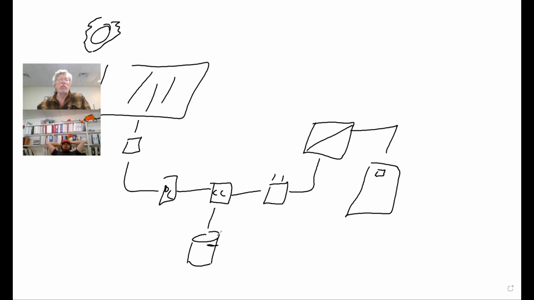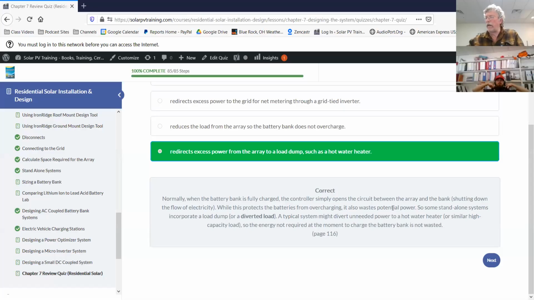The water heater would probably be a natural gas or a wood burning hot water heater, because for a standalone system, having an electric hot water heater would be quite a load. So it's not depending on the solar electric for heat, but you're utilizing it and offsetting some of your natural gas consumption. So it's an economic issue rather than a functional issue, that there would be a problem if you didn't have a load dump.